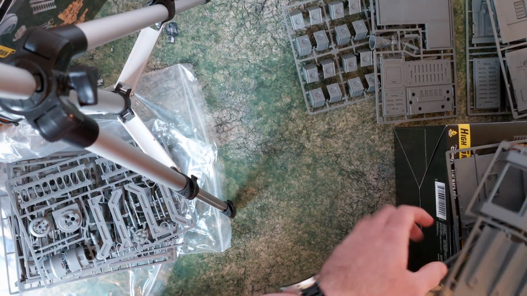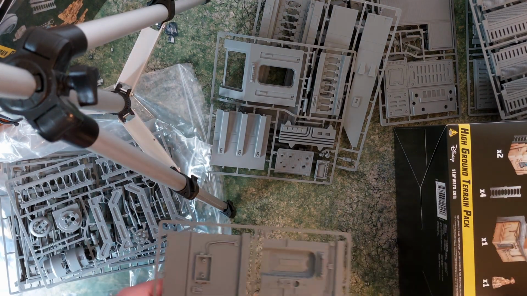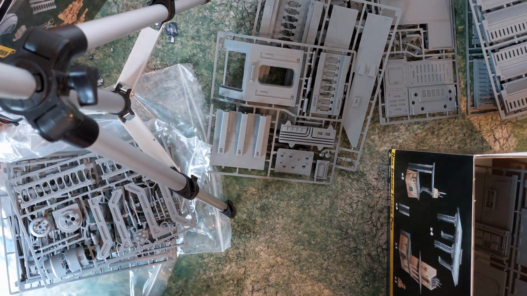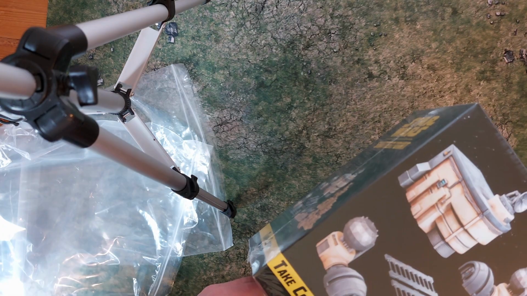Yeah. Cool. So that's all that pack. It's a big box. Which, hey, it's got the high ground because you can easily go 2 stories, possibly 3 with stuff, so cool. Right, on to Take Cover.